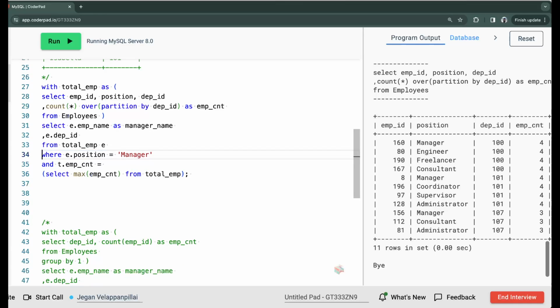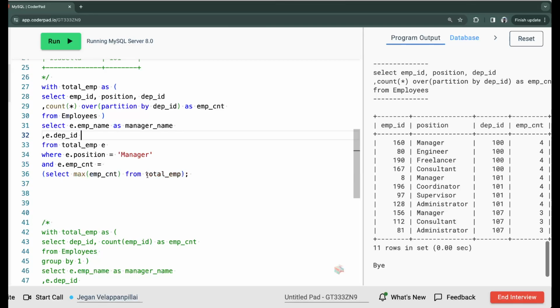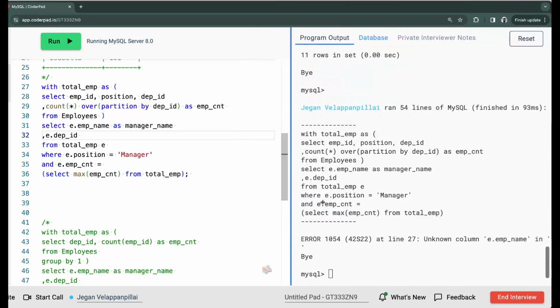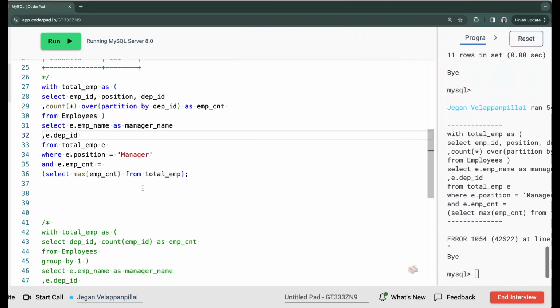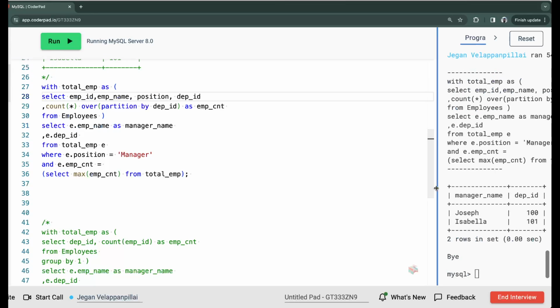We just say e dot position and e dot employee count equal to select max of employee count from total. Let's run it. Unknown column e dot employee name. We don't have the employee name, so we bring in the employee name here, and we don't need the employee ID. Okay, so we got the answer.